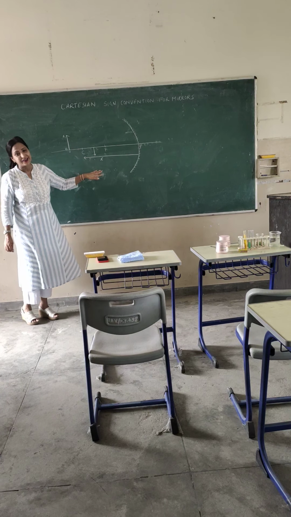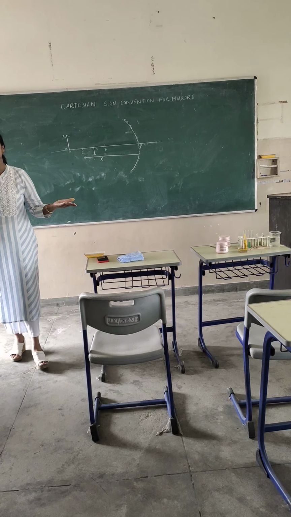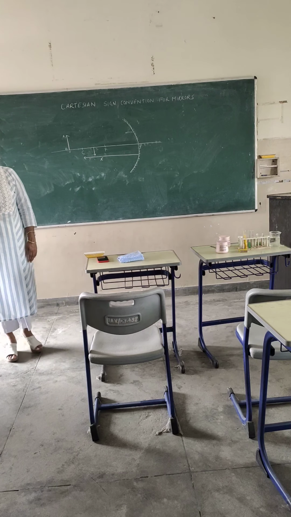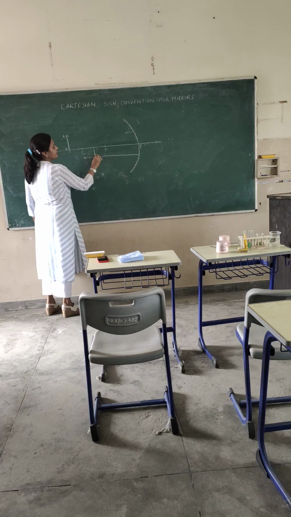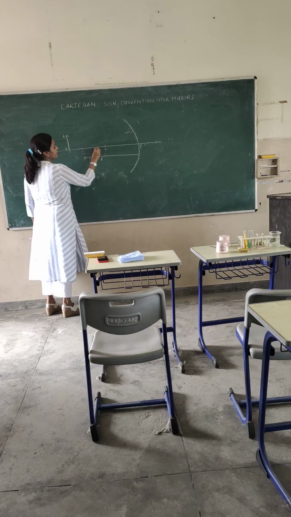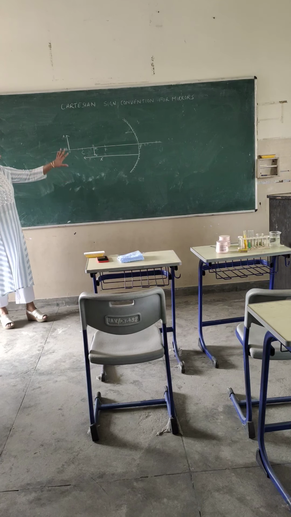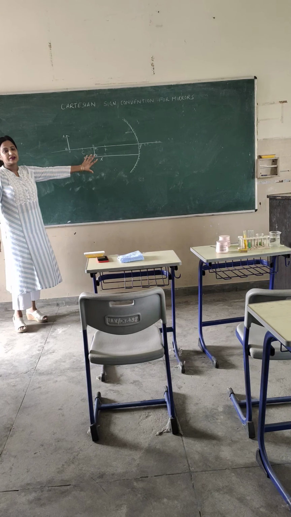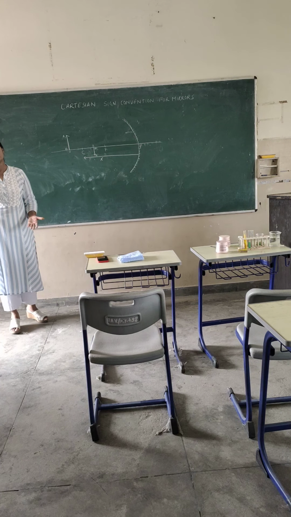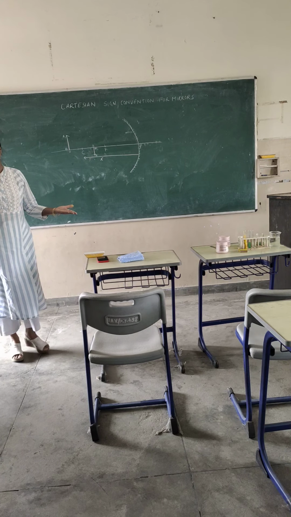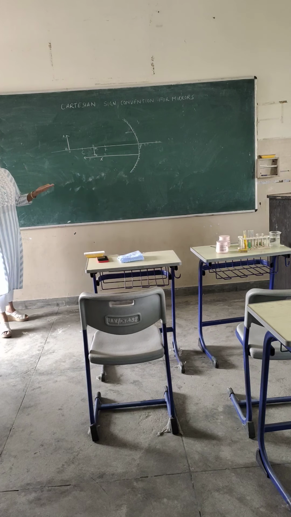Principal axis के नीचे उल्टी image, real or virtual? Obviously real. It's a real image because it's below its principal axis. Now, this image, the height will be labeled as A dash, B dash, and the position is labeled as I. Right? So, if you take this example, for learning the Cartesian sign conventions rules, it will be easy for you to apply these rules to any ray diagram, any mirror, whether it is plane mirror, convex mirror, or concave.